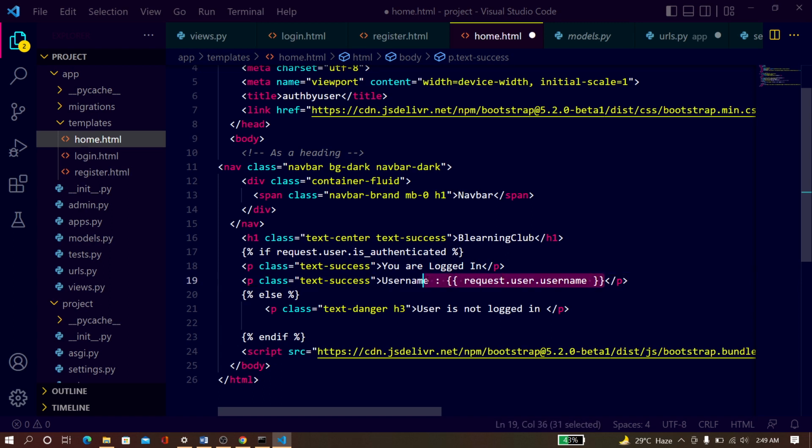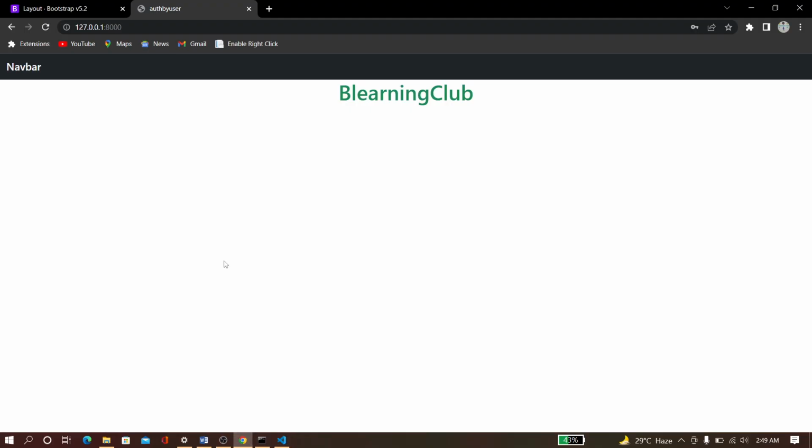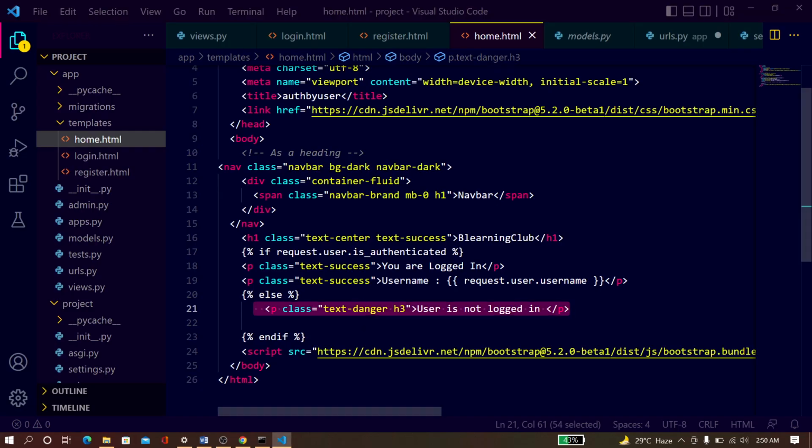This is the Django variable request.user.username. Just create another else block, and here you end this if block. Inside the else block, that means if the user is not authenticated, this block will run in home.html. If I refresh it, it says you are logged in and the username is admin.